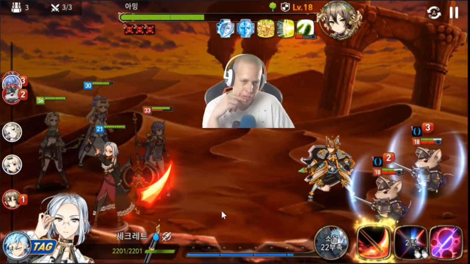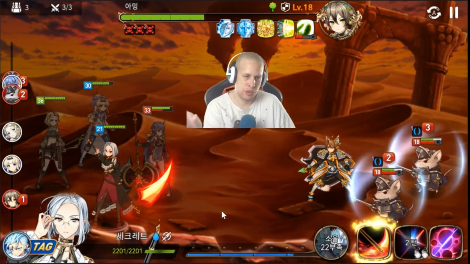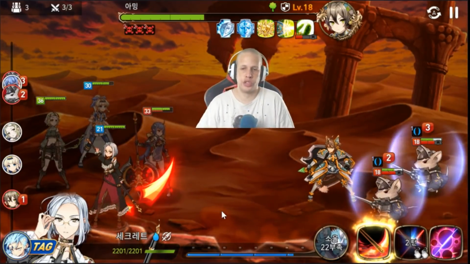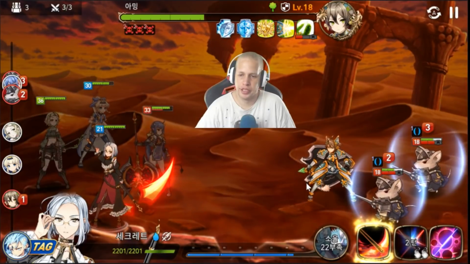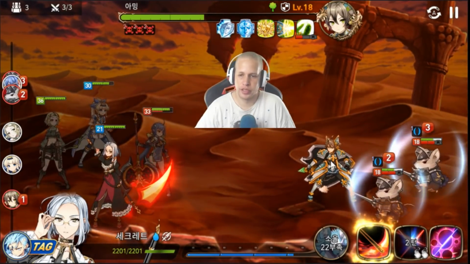There is a chance that people will follow up certain attacks, which means anyone in your party can do their 1 on top of whatever you're doing. Not every attack can be followed, but it does happen, and there are relics in the game that amp that as well. We'll get into relics later.